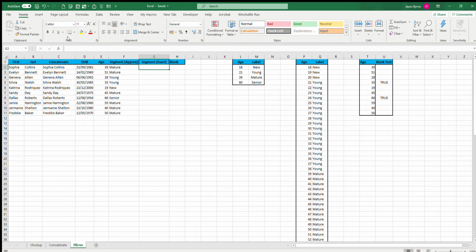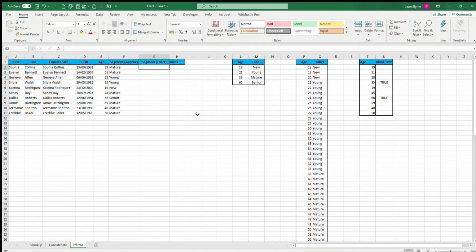Today we are going to learn how you do the IFERROR function in Excel. So the first question is, what is an IFERROR function? An IFERROR function allows you to trap and handle errors in Excel. So if you have an IFERROR function, what it'll do is it'll return a specific value if your original formula returns an error. Otherwise, it'll return the actual value as well.